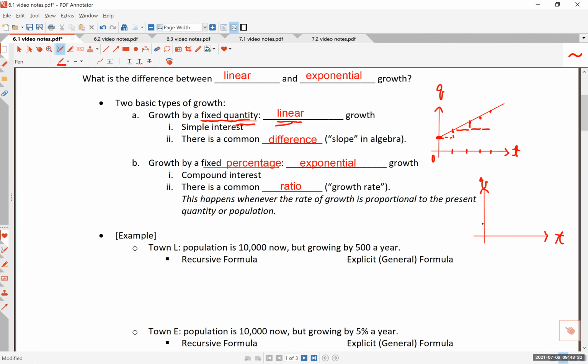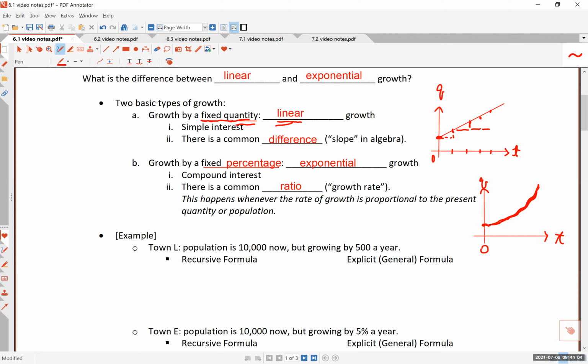Exponential is different. Let's say you start at this same point, the initial quantity. It grows by, let's say, 5% here, and then another 5%. But remember, this time the 5% is based on the new current balance or current number. And this is a terrible picture I'm drawing here. If you do this right, the exponential growth can be described in this way. It just grows in a very curvy way.